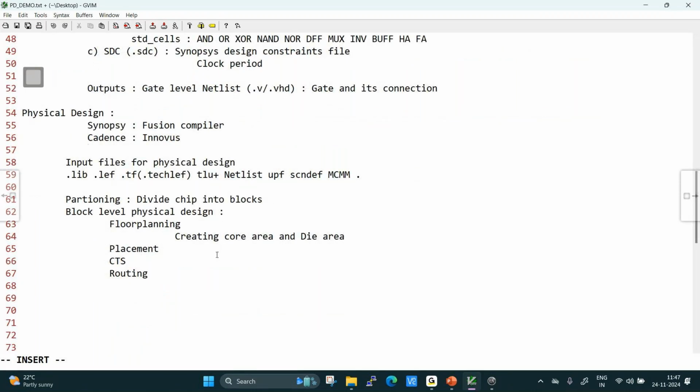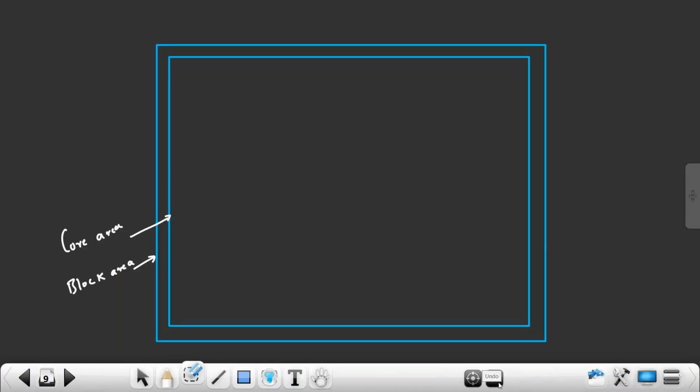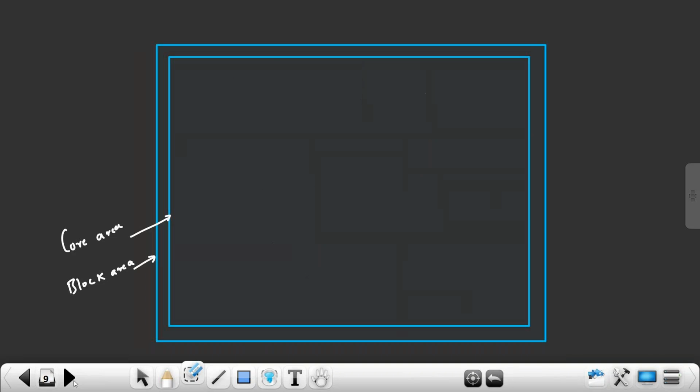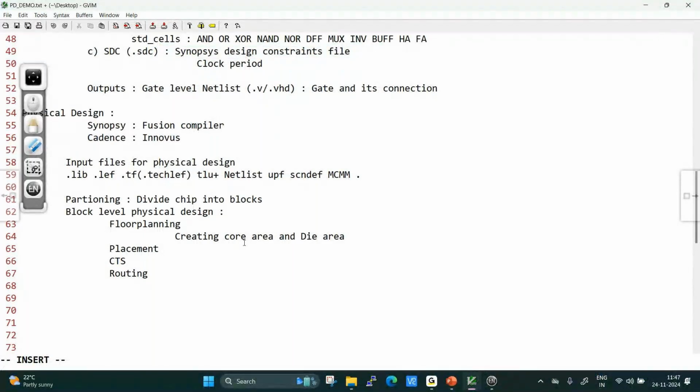So what are the different commands to be used in Fusion Compiler? First we discuss the project with Fusion Compiler. Then at the last 15 days, we use Innovus. So what are the different commands if we want to create the core area? What are the different parameters governing this, like utilization, aspect ratio? And how to create it by using coordinates, what are the different methods to create the core area. And if the chip top is giving, the person who is handling full chip, he is called chip top. If the chip top is giving the core area, how is he going to give it, in which file, whether the DEF file or in a pickle file. So everything we discuss here, and we also implement that in lab.